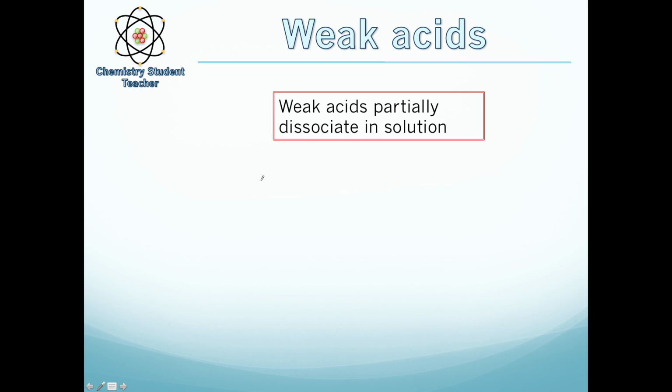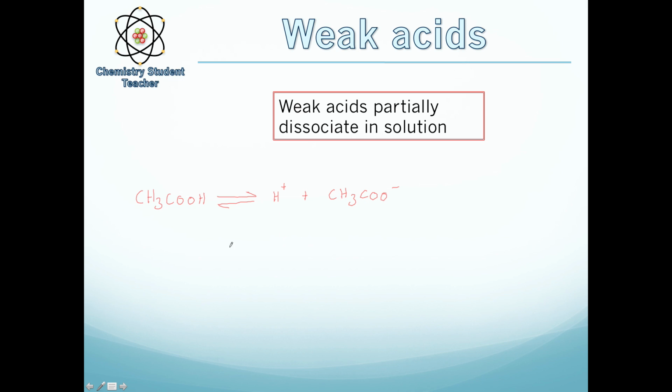So weak acids only partially dissociate when put in solution. So we look at ethanoic acid, for example. CH3COOH is ethanoic acid. Now, this will partially dissociate into the H+ and the CH3COO- ions. Again, I've omitted water just to make it quicker and clearer, as this is what's commonly used, just H+.